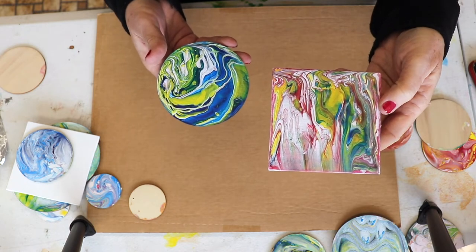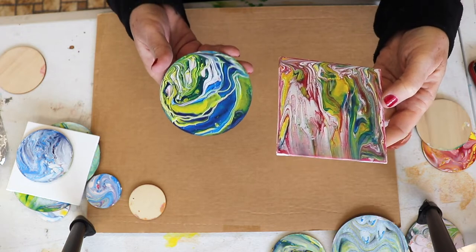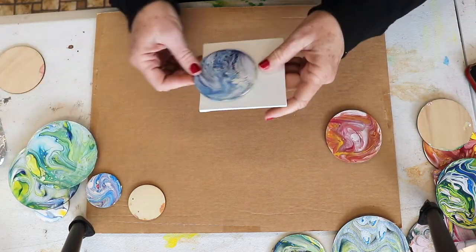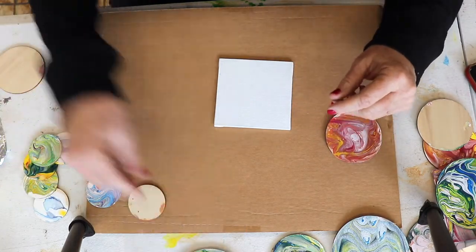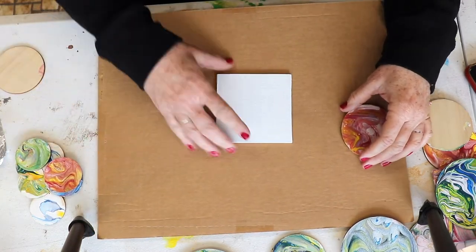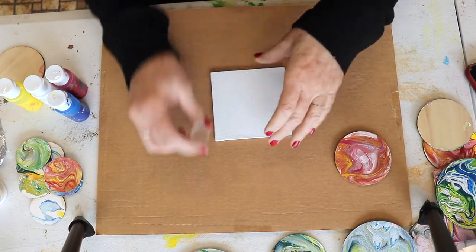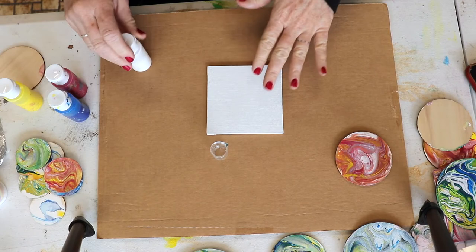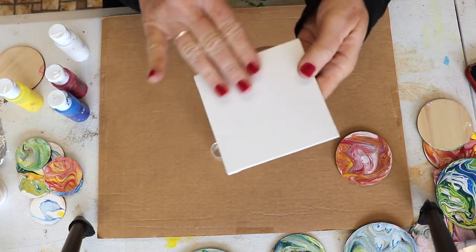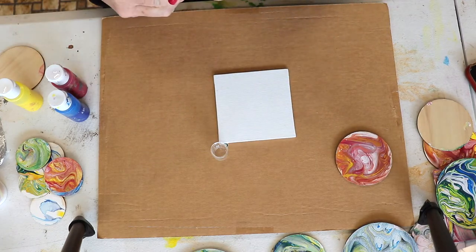Once your work finishes it won't be as glossy, but it's really fun to put resin, lacquer, polyurethane, or a sealer on top — you can grab that anywhere. Today I'm going to show you how to create something on our palette. We'll start with the beaker and put a base color down first — this helps the movement. There's always texture on these materials when dry so the paint won't move as much, making it fun to put down a base color first.